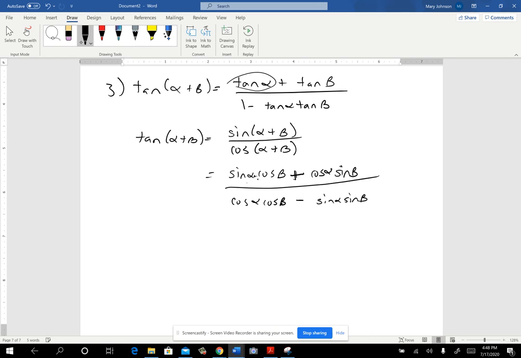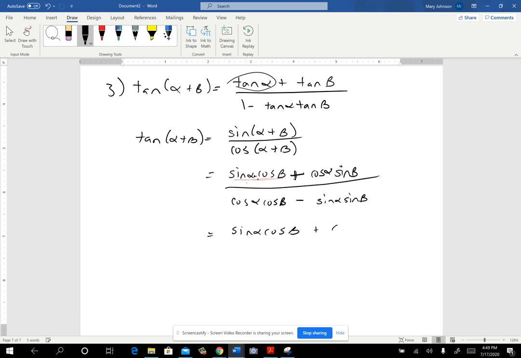So I would need a cosine on the bottom, and I'd need to get rid of a cosine on the bottom. So it's like I'd need a cosine alpha and a cosine beta there. So I'm looking at what I would need to make that turn out to be tangent of alpha. And underneath here, I would like it to have a cosine alpha, cosine beta, okay? But I can't just do that in one spot. So I'm going to divide everywhere by that, okay? So bear with me. That was my reasoning for why I'm doing this.